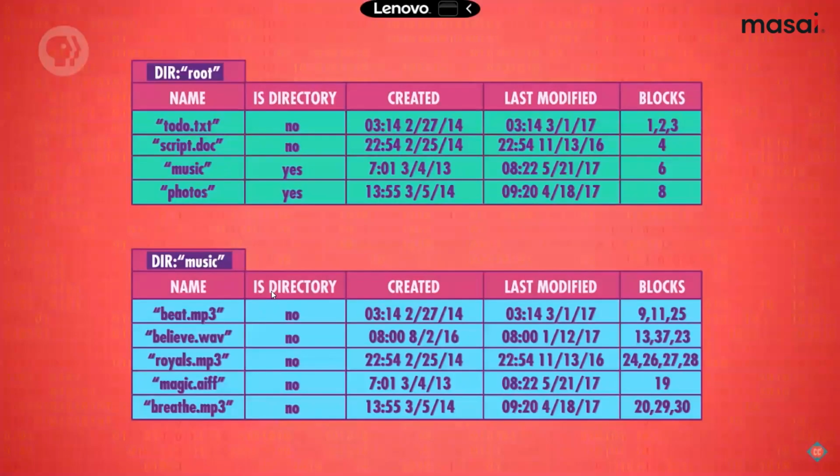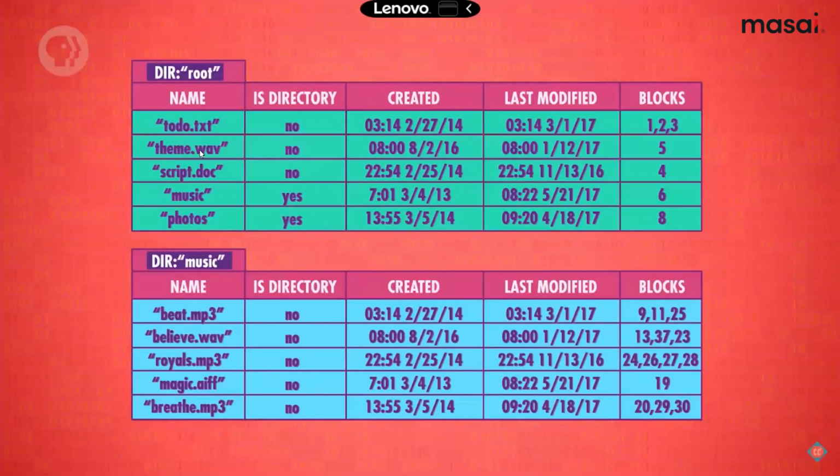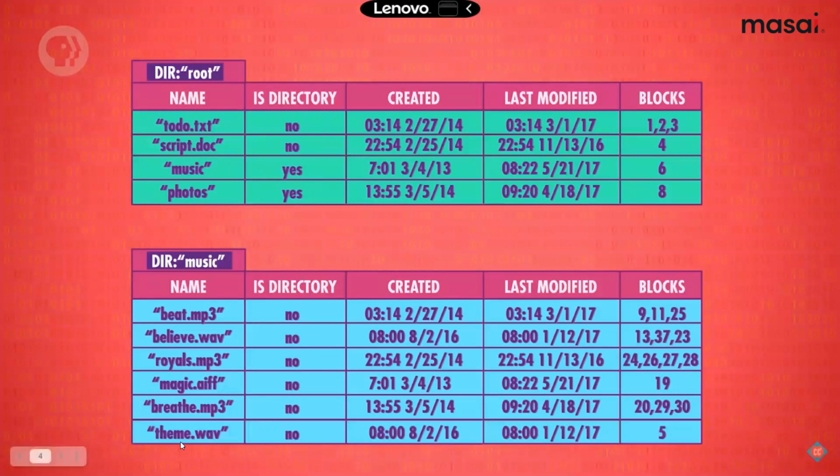So suppose I want to put this theme.wave. First we have to cut it from here. You have seen that we have cut theme.wave from here, and we have put the entry for theme.wave here. Previously it was not there. Now all the entries have got copied here. We don't need to make any changes in the storage. We are just making changes in the directory file.